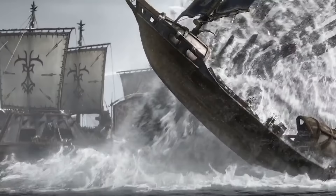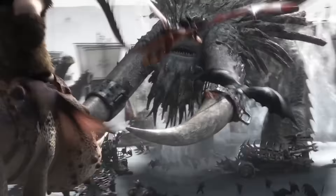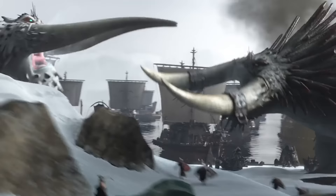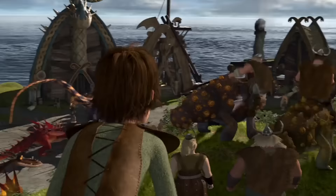In How to Train Your Dragon 2, the Bewilderbeast is one of the main antagonists, but quickly loses its control and power when Toothless reigns supreme as the Dragon Alpha. You can actually spot him in The Hidden World, hanging out among all the other dragons. Without Drago controlling him, the Bewilderbeast clearly gets along better with other dragons and is able to live peacefully away from human life and influence.